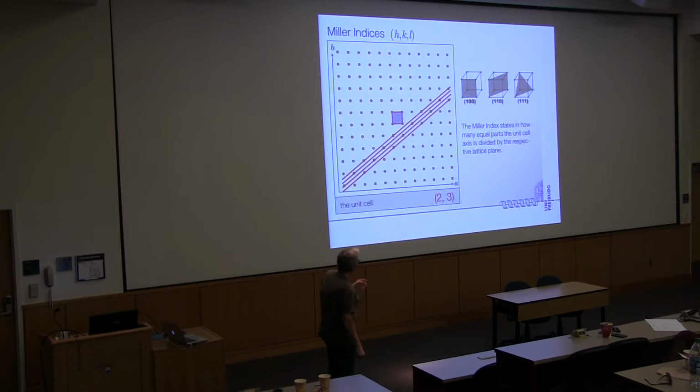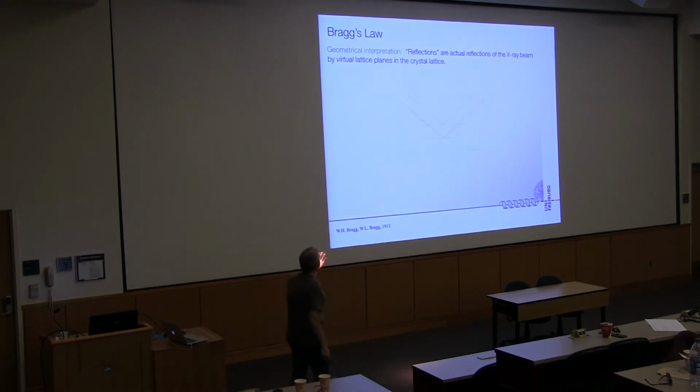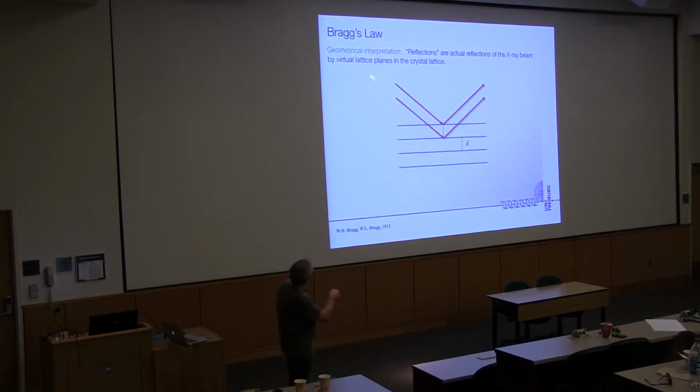Well, what I'm talking about is that if you do this, you can think, for whatever reason, that maybe there is no diffraction taking place. Call it alternative fact. But maybe the X-ray goes in and is just reflected by this set of lattice planes. They don't exist, but it doesn't matter. So, what happens then? Imagine you have a set of lattice planes and you think, no, I'm not talking about the atoms anymore. We're only talking about the lattice planes, and yes, they don't exist. Okay. You have a set of X-rays that get reflected on these lattice planes.